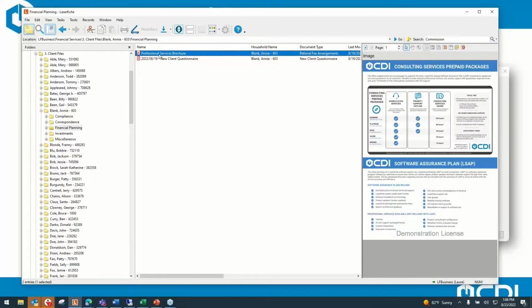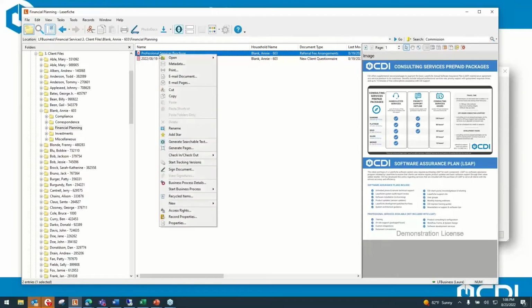Sometimes if you click on it and you get an error, what you can do is right click and say open, and then you can open the Laserfiche pages, which are the TIFF images that get generated if we are OCRing the text. Or if you view the electronic file, that's going to go ahead and open up the PDF for you. So if you're ever getting that error, always remember you can right click and then either view the pages or the electronic file. And you can set that as a default as well.